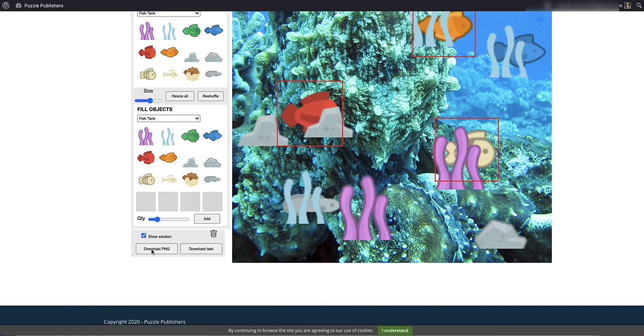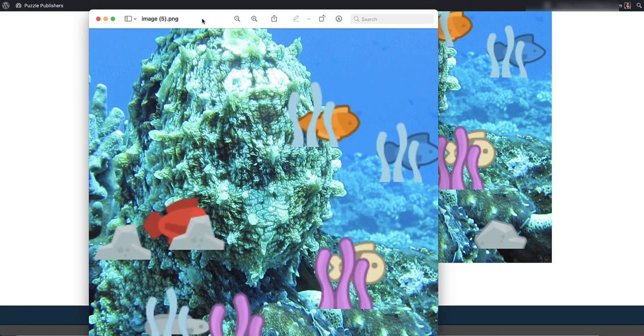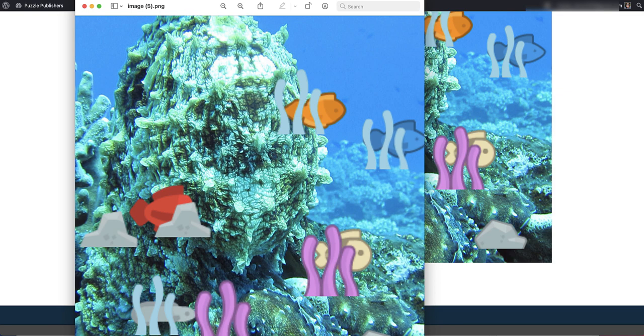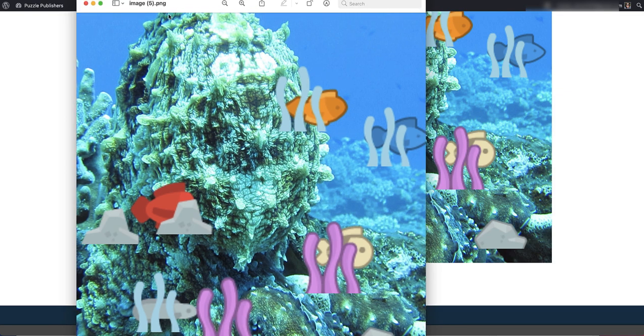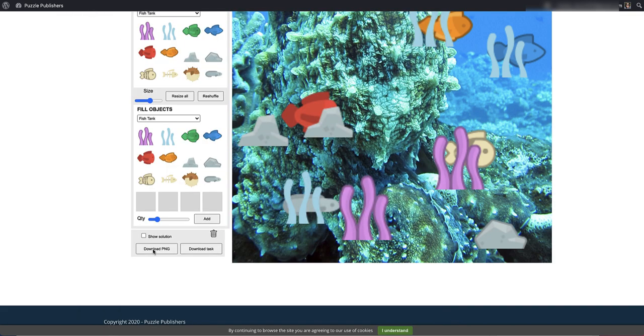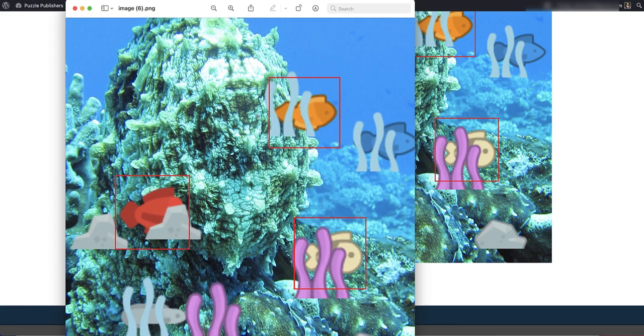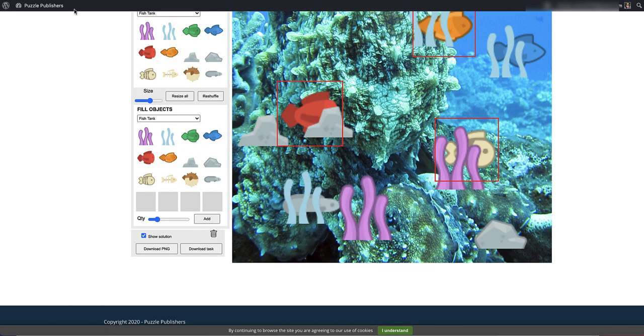And then you can download the PNG. You can download one without showing the solutions by taking that off, and that can be the task, the activity. Then again, you can rename it and save it wherever you save your images. You can also click on show the solution and download that as well, so you've got the solution. So you can be creating your own pictures and using that.